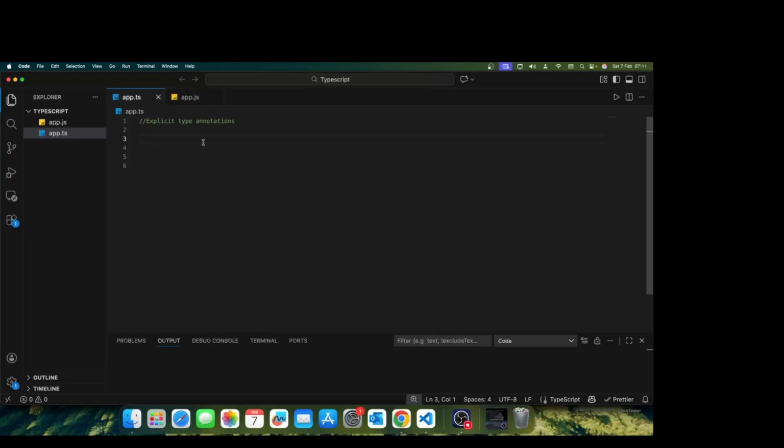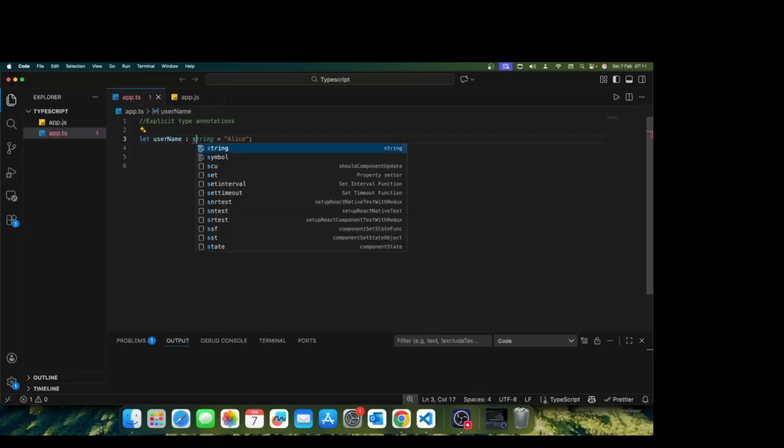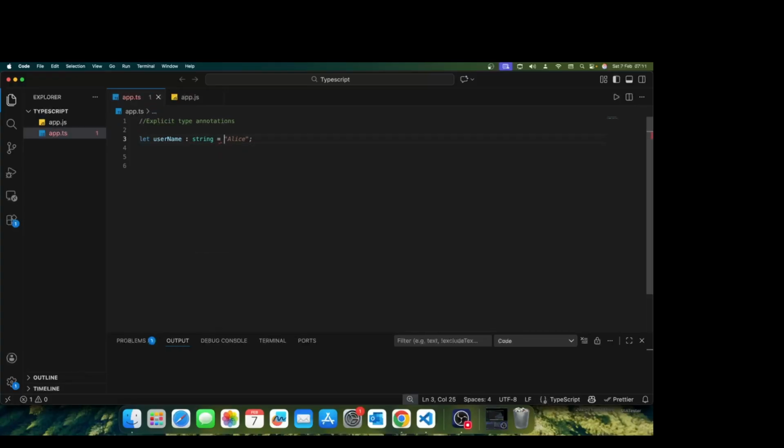I'm creating a variable called let username. Normally, we say username equals whatever the value. Apart from that, you can say this username should only contain a value of type string, and it is Alice.